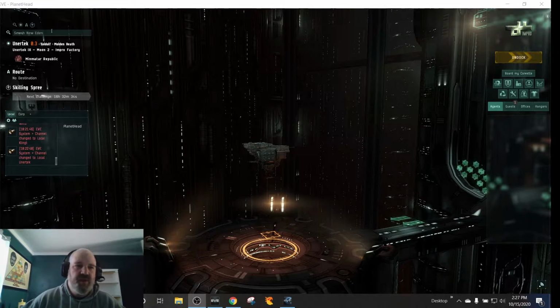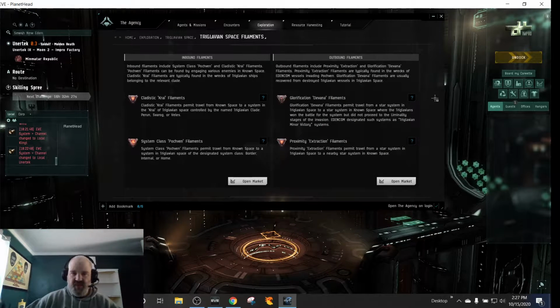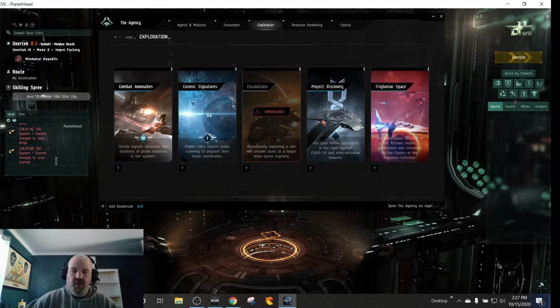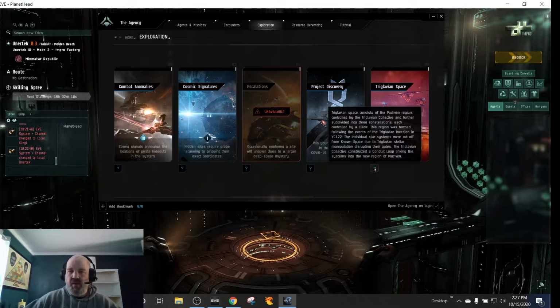Doing a little bit of research out there, I was able to find one of the updates that they did within the game. I always like to go with in-game stuff first. If you bring up the agency and you click on exploration, there is a new spot here, the Triglavian space spot. I always like to read these little notes down below, which can give you a little bit of information. This is more of a history lesson right here, real quick.